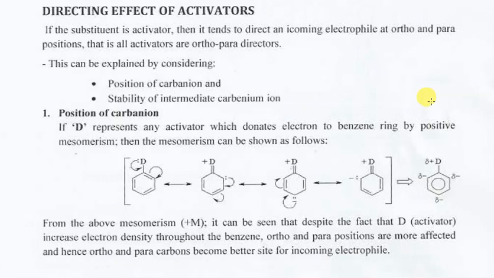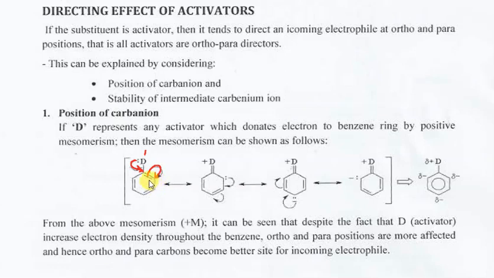Ortho and para positions. That's because activators increase electron density at ortho and para positions. And now I want to discuss with you how the activators are increasing the electron density at ortho and para positions. Now this is our group which is an activator. So unaona hii activator imedonate lone pair to this carbon. You see, baada ya kudonate lone pair to this carbon, remember hii carbon ina double bond, so it cannot accept electrons without breaking this double bond. When it breaks the double bond, it supplies electrons to this carbon.